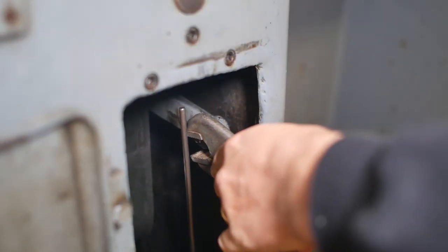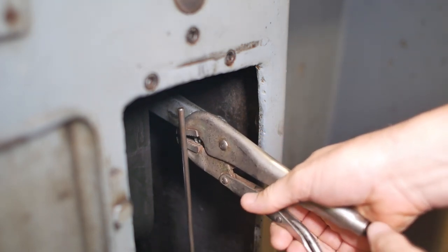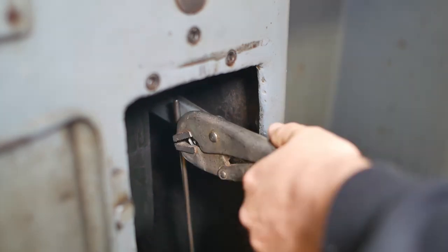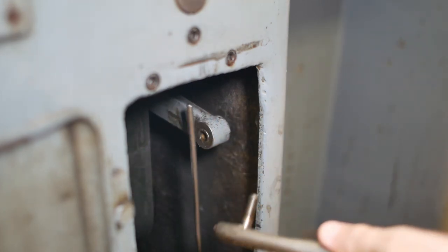Right, I think I'll just try taking this out with a vice grip pliers. Right, there we go.